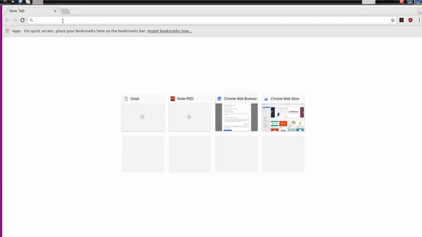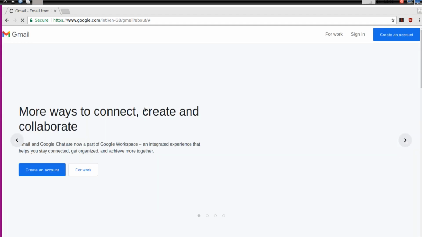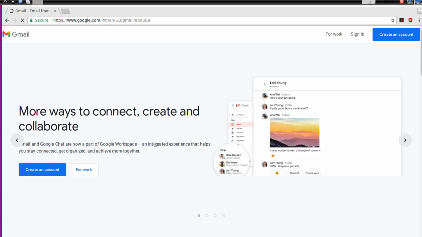Okay, so here you can do your activities. Suppose anything from the web browser, or I am opening my Gmail. See, this Raspberry Pi is a portable PC, portable system. You can access it through your Windows machine. Each and everything you can do which you are performing on your normal system. This time my system is going slow, that's why.